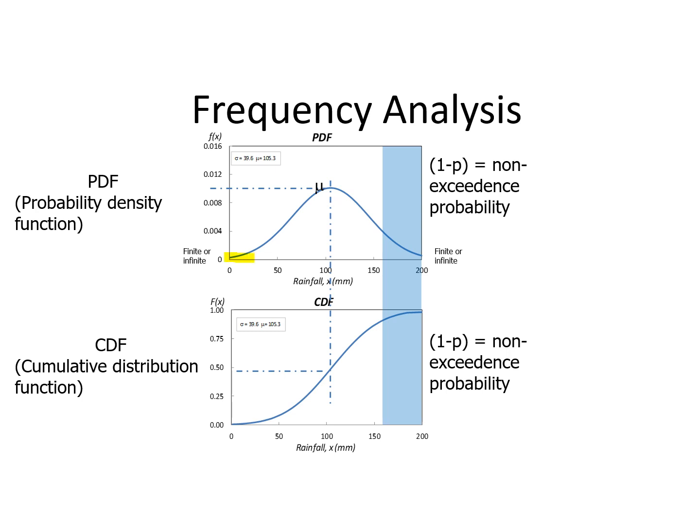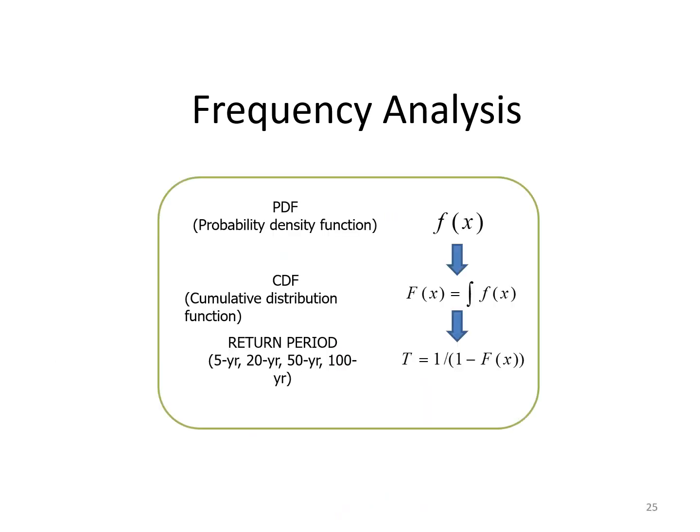Then we can get the PDF, probability density function. From the PDF, we can get the CDF, cumulative distribution function. And from here, we can get the ARI, the return period. As engineers, what we need is the return period or the ARI, because we want to design the rainfall. So we should estimate the return period values according to what design year you want. This relates everything from PDF to CDF, and then to return period. So this is basically the concept of how you get your return period values.